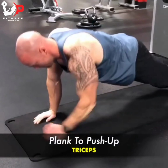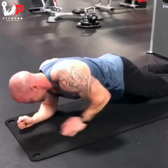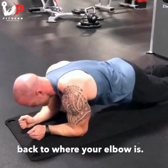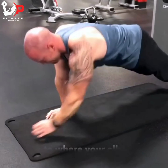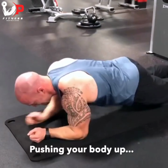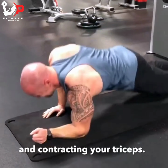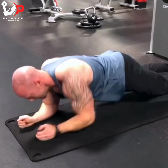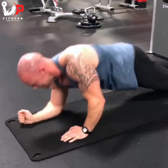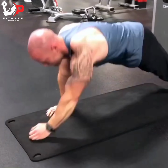So with this plank to push up, guys, just really make sure that you're tucking your palm back to where your elbows are. You can see that's what I'm doing here, and that's going to activate the triceps a lot more when you push your body up to the top, okay? So that's the first key and tip that you want to keep in mind. Also, really just making sure that when you're pushing your body up to the top, you're focusing on contracting your triceps all the way through, okay? And then also keeping the core tight, extremely important throughout this movement, because you can see you're shifting around your torso, okay? So just keep those things in mind, and you'll really reap the benefits.